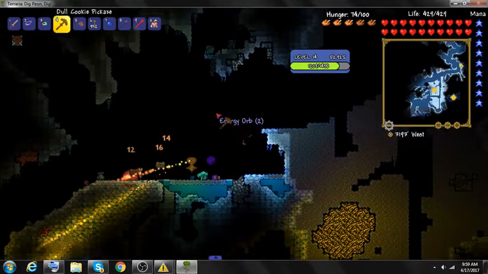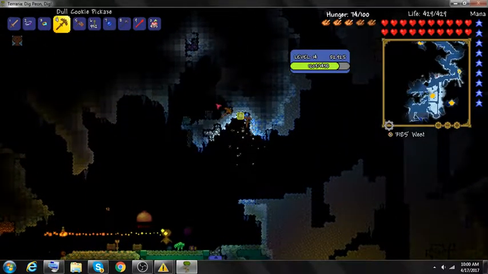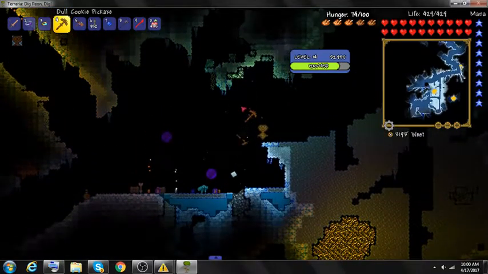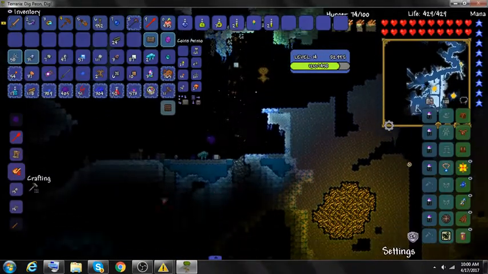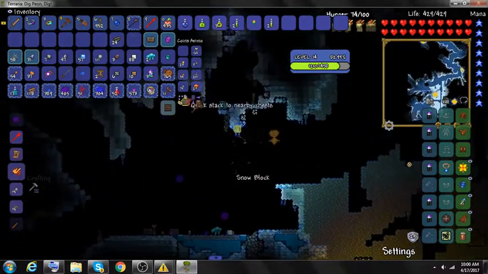Crates. That's nice. Now, next thing we have to do is mine more. That's what we're gonna do this whole episode, is actually mine. Just mine, mine, mine. Let's find out what silver does. What silver makes, I mean. Character info sheet.